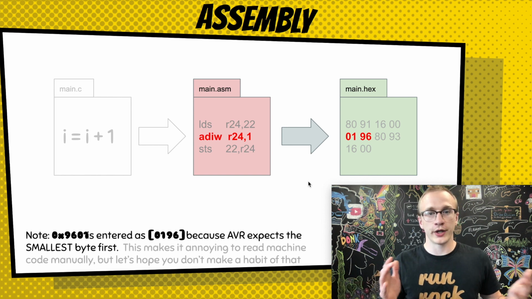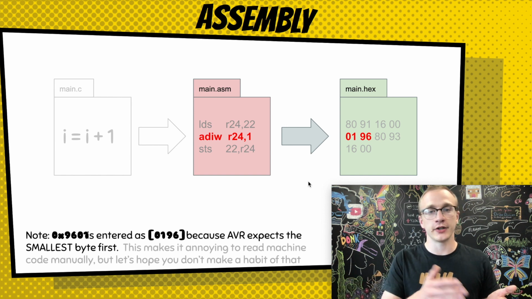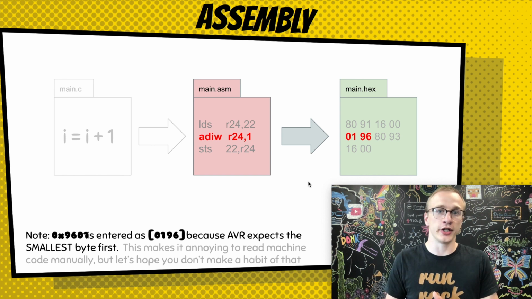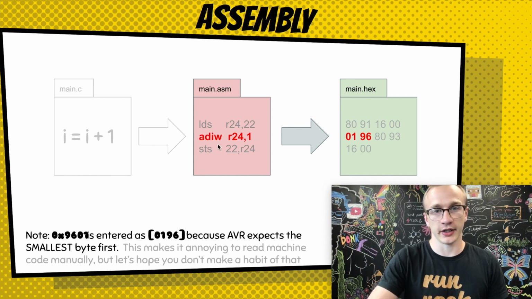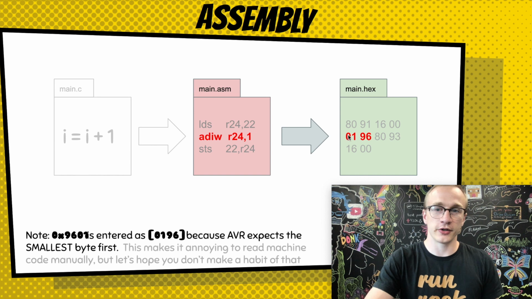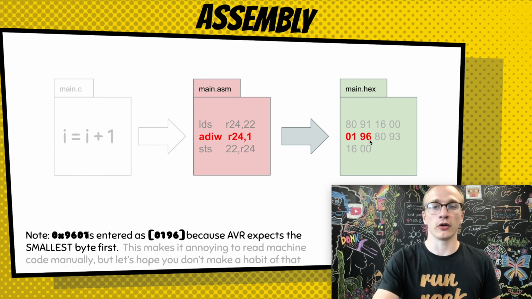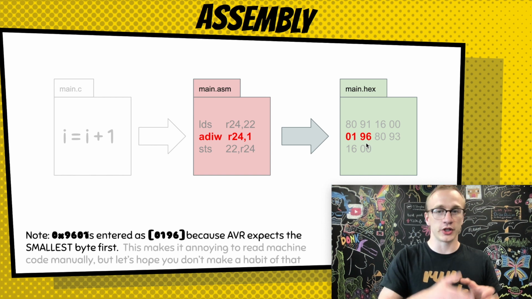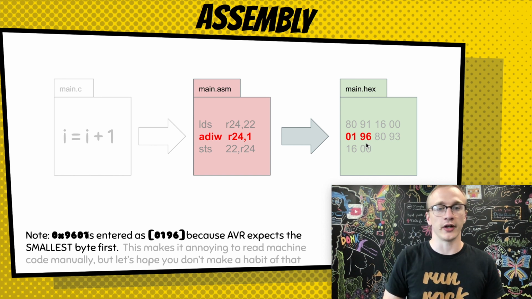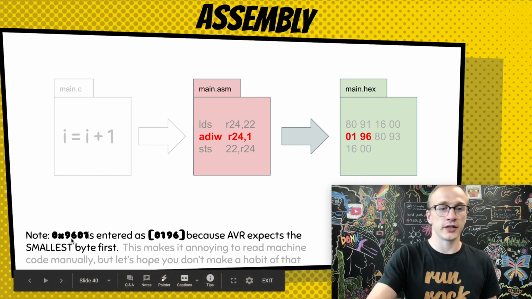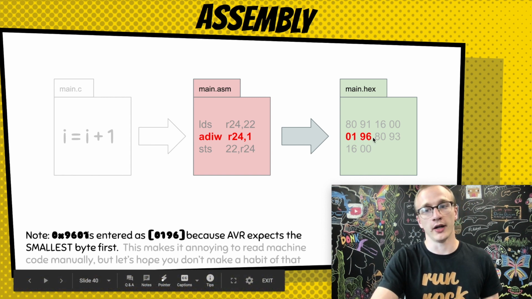Okay, cool. So now we know how to take that add immediate to word instruction, reference the data sheet, and convert that into the ones and zeros ourselves in order to calculate the machine code for it. So if you were to look at this, which is our second instruction in this set, it translates over here to 0196. And you might realize that that's kind of backwards-ish from what we were looking at before. And that's because AVR uses little endian format, which means that we do the little byte first. So when we chop it up into bytes, which is every 2 digits in hexadecimal, we kind of write those in reverse. So 9601 becomes 0196.